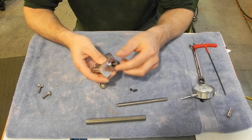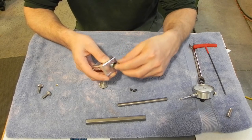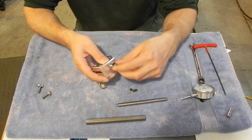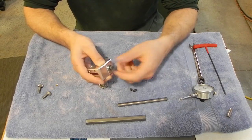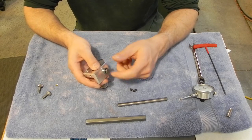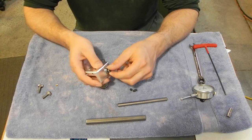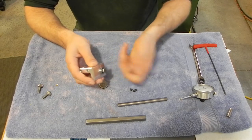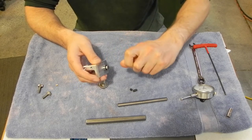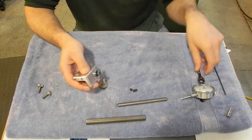Next time I place an order for a bunch of stuff from McMaster-Carr or something like that, I might order an adjustable bolt, like the locking bolts you might find on your lathe's cross slide or something like that. You can pull it out, turn it, let it go back in so you can keep adjusting it. I might try one of those. If not, I'm going to be stuck using a wrench.